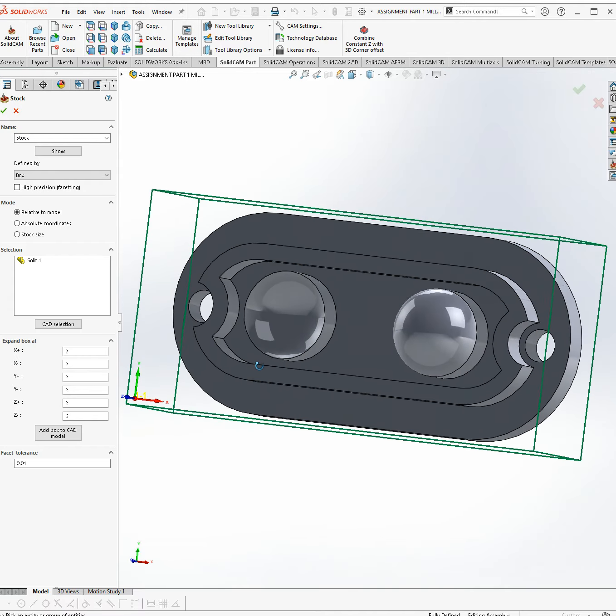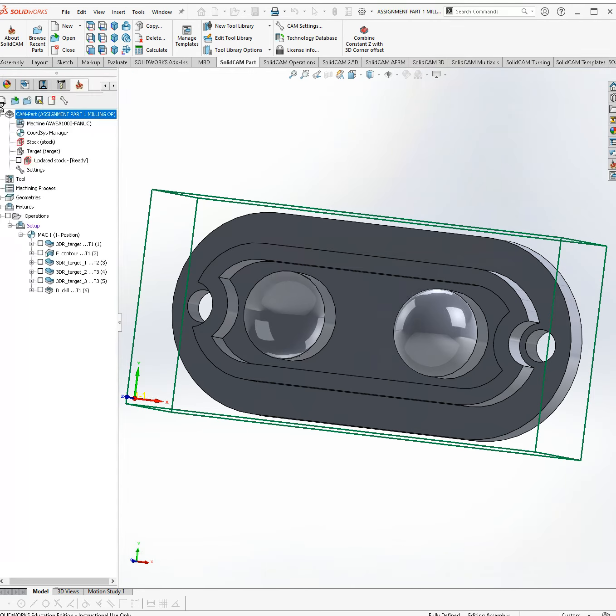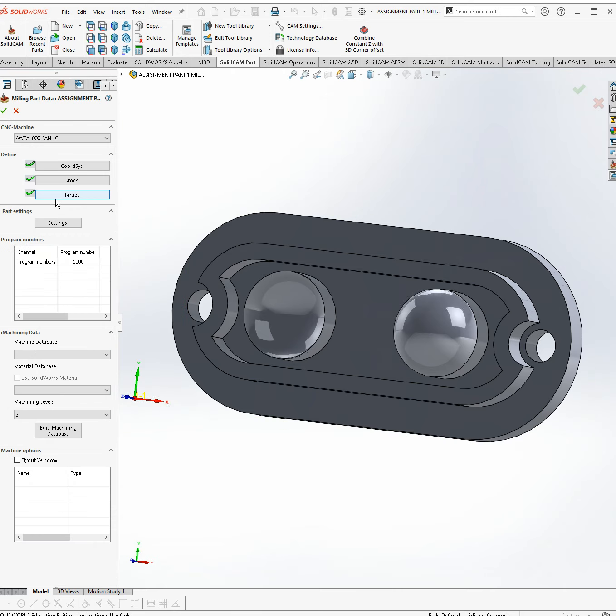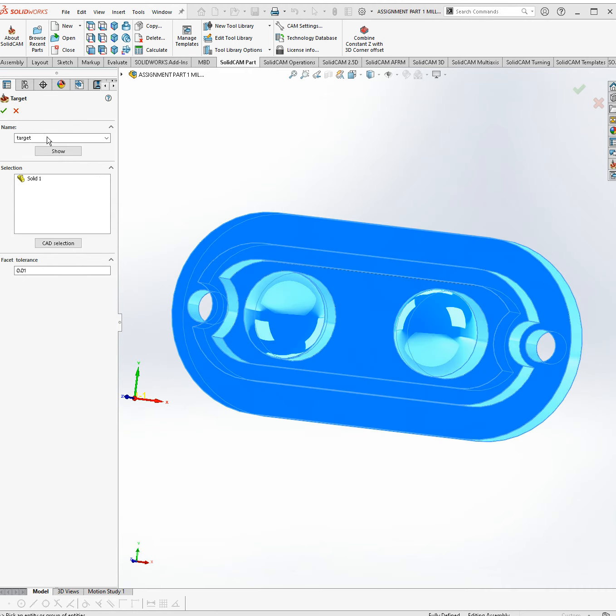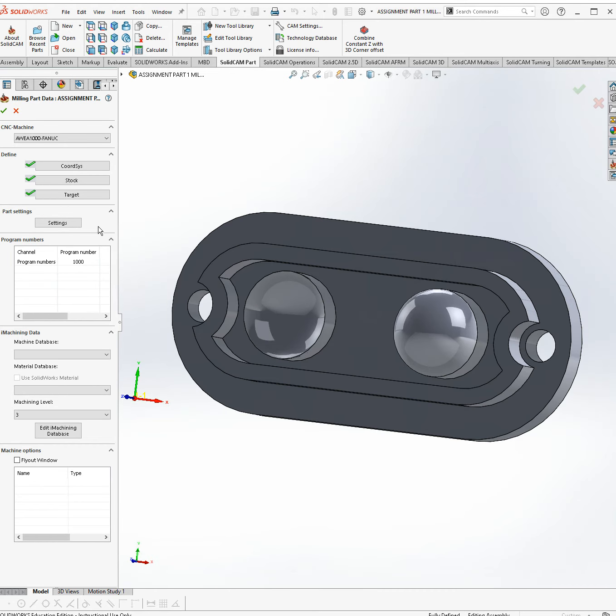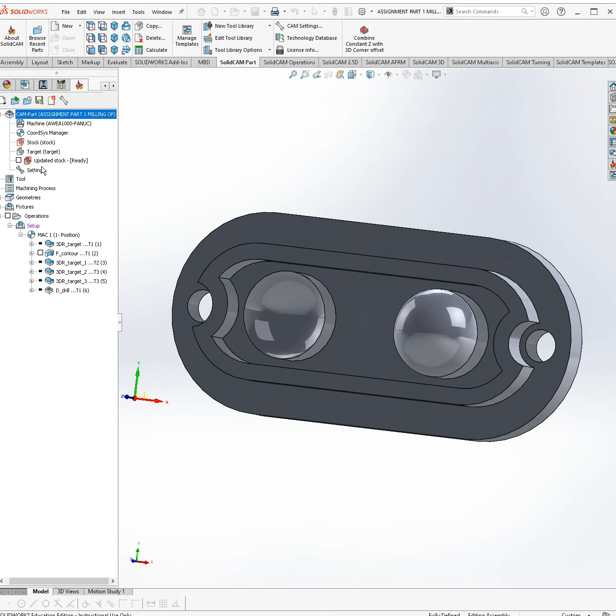I'll demonstrate why it didn't do it before. Anyway, you hit OK, and then it should generate the target as well, which is this part.